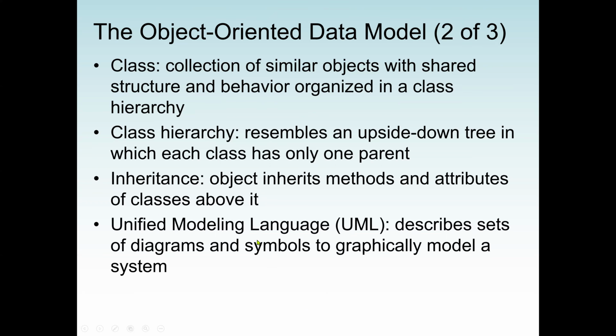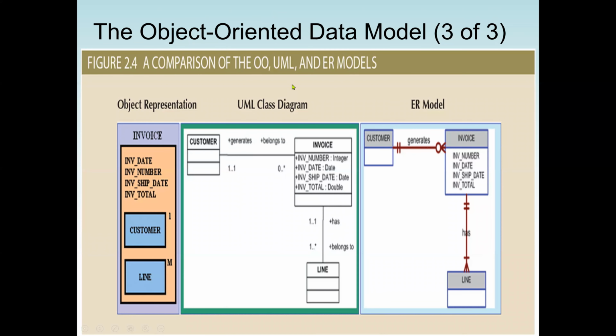We have sequence diagrams and so many of them, somewhere around 14, 15 diagrams. We also have activity diagrams, class diagrams, of course, and use case diagrams, and so many of them. For example, a use case diagram shows the model of how users interact with the system. An activity diagram will show a model of what type of activities the system will perform. So this is the object-oriented data model.